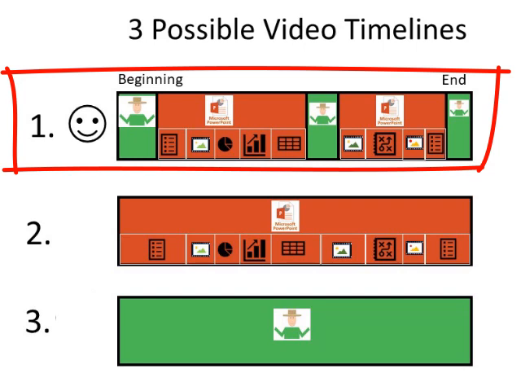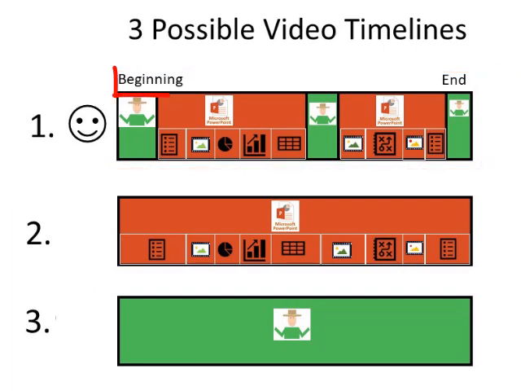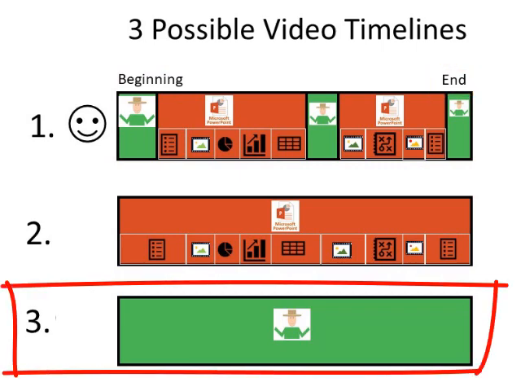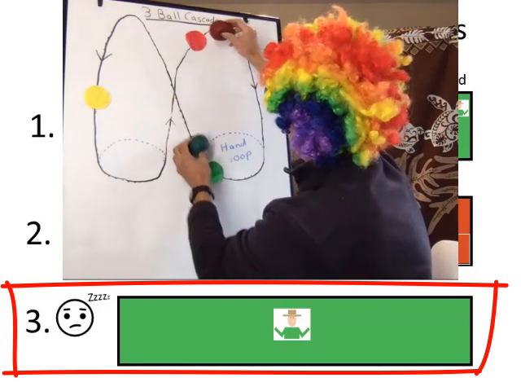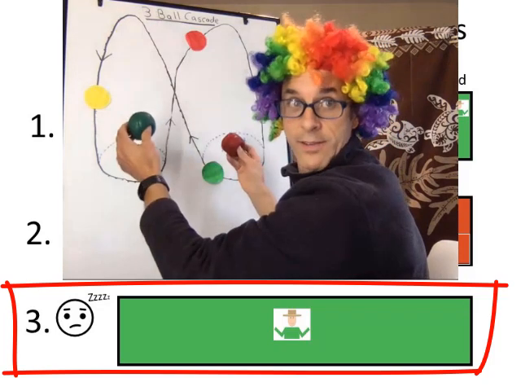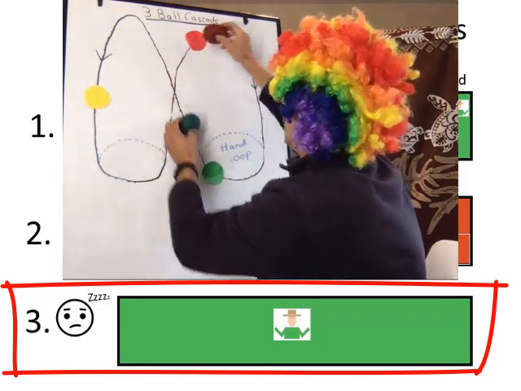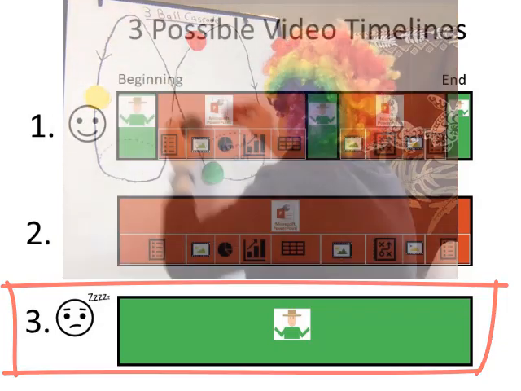Each of these timelines, think of this as a bunch of your slides. Here's the beginning of the presentation. Here's the end. So one scenario would be to just sit in front of your computer and have your students see you, which I'll refer to as a talking head here, and you could give your content. Now, I put a snoring symbol here because I think this might be okay if you have something interesting to show them, like if you're writing on a board. But if you're just talking, it's going to be pretty boring. So I don't really think this is a good option.